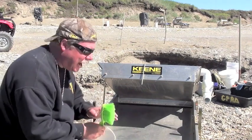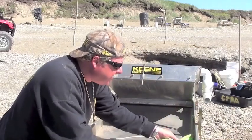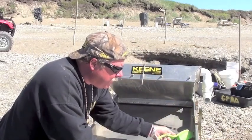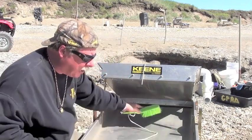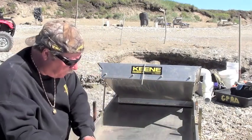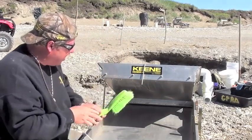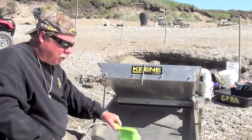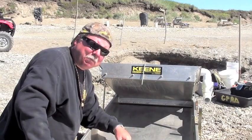Okay, so what I'm going to do now is sweep out the trough and make sure it's clean, so when I put the rubber piece in, it fits nice and tight and snug. Now this box has been used for about a week, and these guys have been working it pretty hard. I'll tell you one thing, they've been finding a lot of gold, and Nome Beach, this is the place for it.